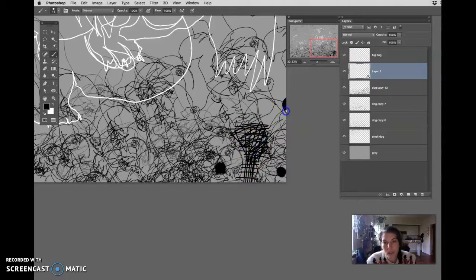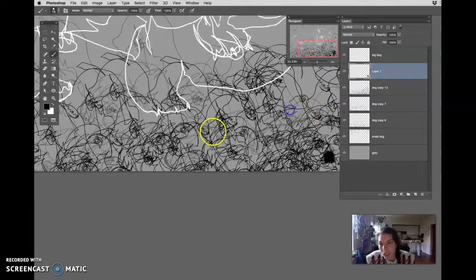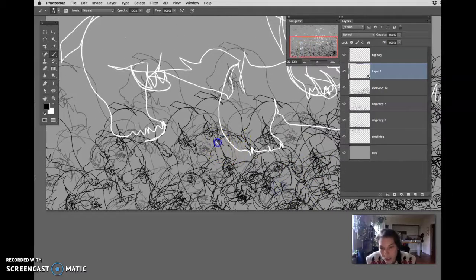Maybe there's a place where two areas meet that you really want to fill in, like in here. I could also take the magic wand tool, the selection tool, and select an area and fill that area. So I have this magic wand here. I want sample all layers to be checked, and I'm on my new layer.